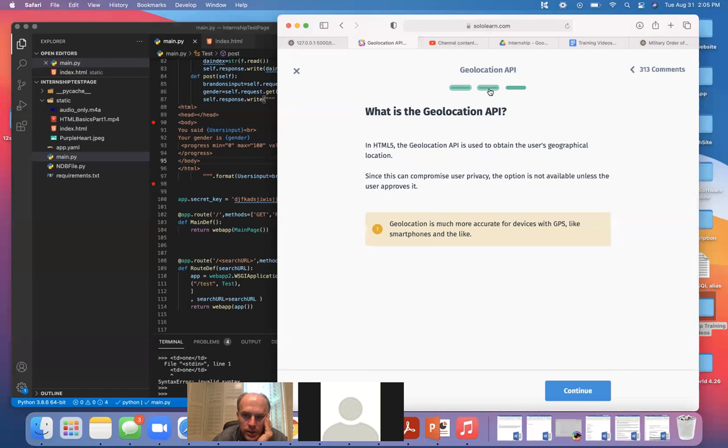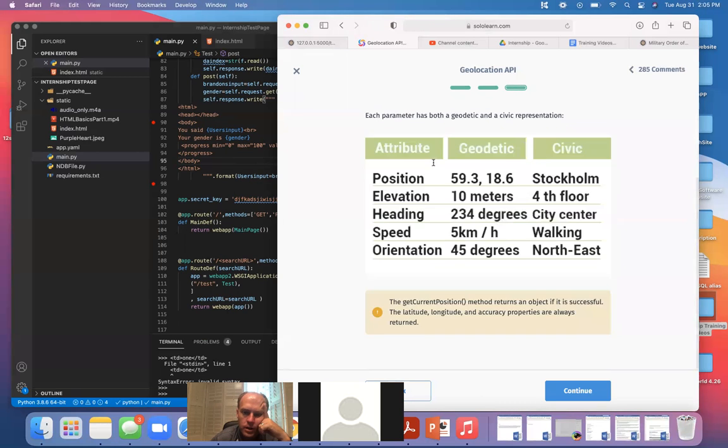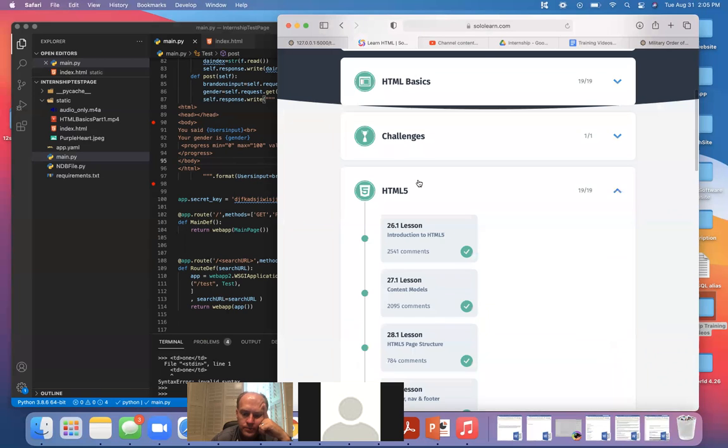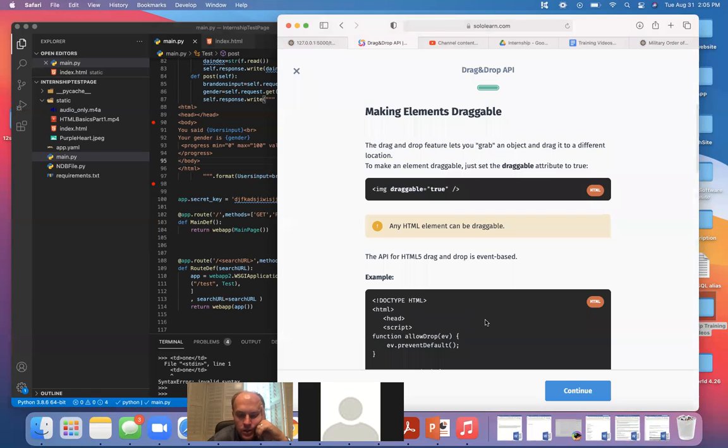This is just saying you can get geolocation, using navigator.geolocation to get the current location, if they're willing to save it with you. But again, like it says right here, you have to know JavaScript to understand how to use it. So you'll learn that later, but just know it's one of the things you can do now with HTML5 that you couldn't before. So don't feel like you need to test that out yet.